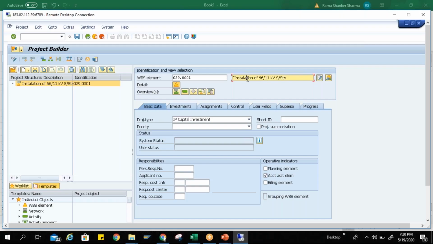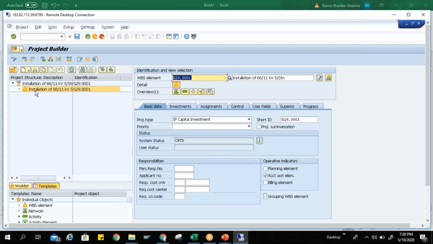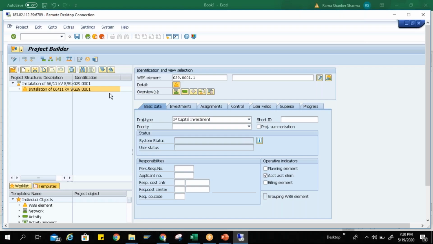If you are keeping only one WBS element at first level, it is better to keep the same code as the project definition. So this is a WBS element and this is a project definition. Within that, we are creating the next level of WBS element. Right click here and go to create, go to WBS element.